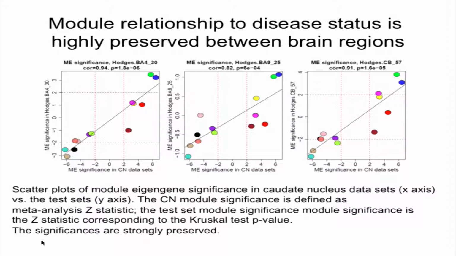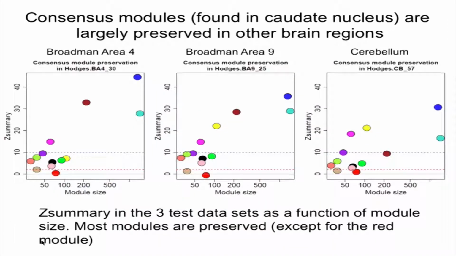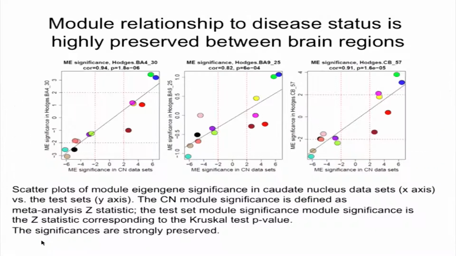But the module eigengene of the turquoise module does not relate to disease status in Brodmann area 9, right? So meaning that we know the module is preserved in Brodmann area 9. It exists, however, there it does not relate to disease status. So disease doesn't affect Brodmann area 9. That's one way to look at it. And again, this matches what neuropathologic studies have shown. But we learn all of that based on gene expression data.